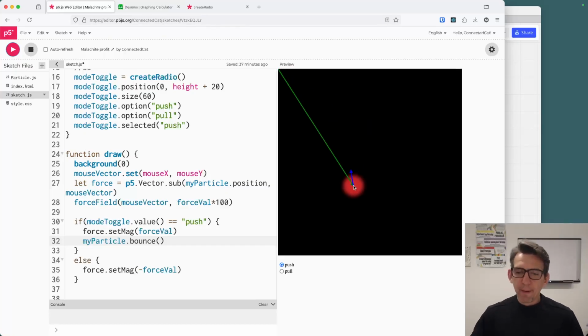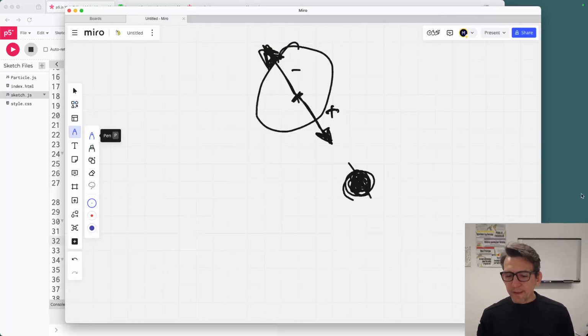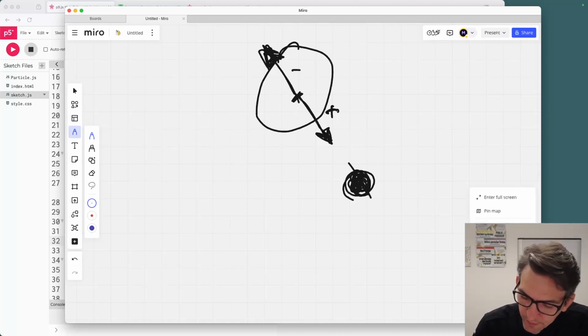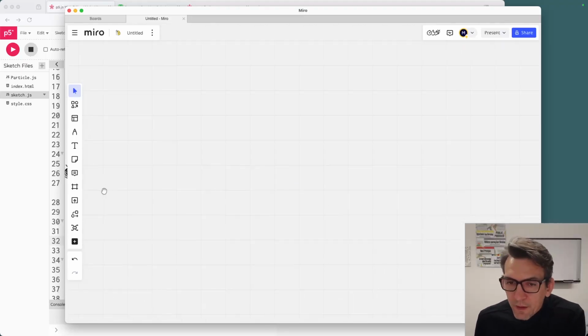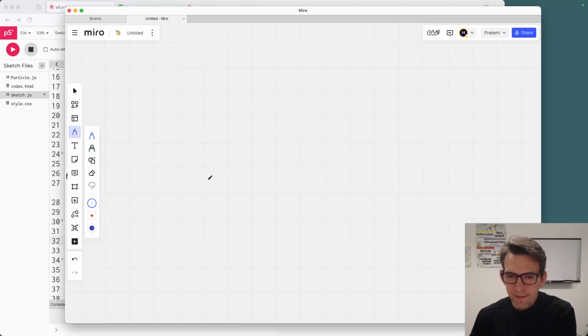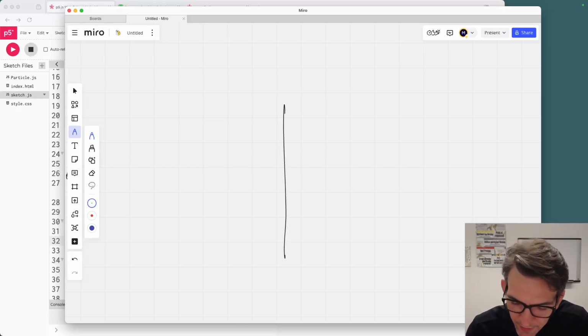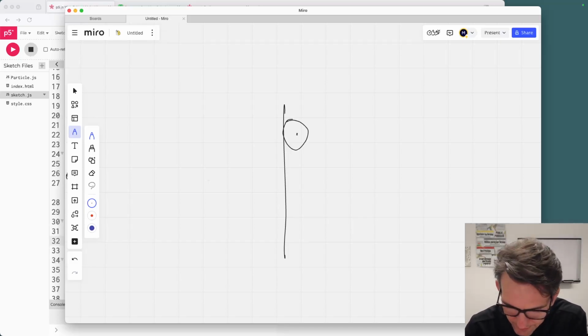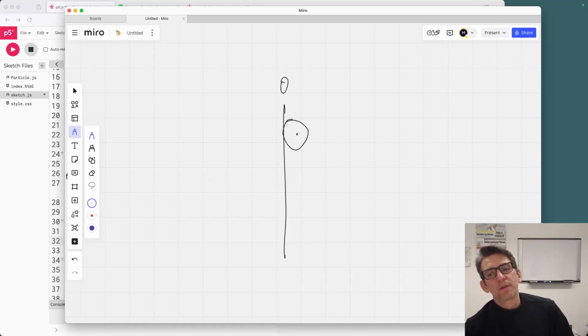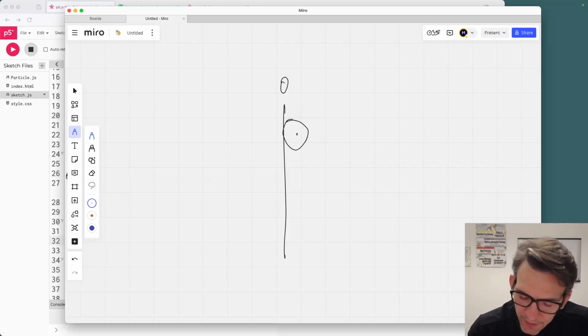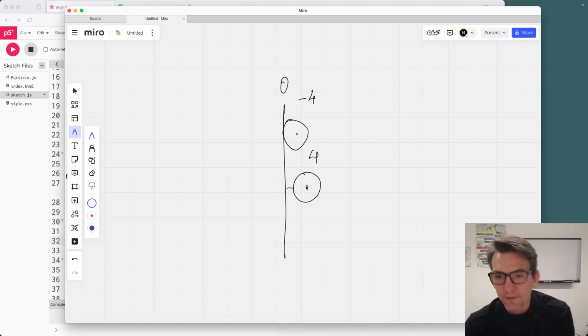The reason why it happens fundamentally is because of this. So let's go over here. Let's draw this out. All right. So the reason why it happens, for the fourth time. Here's the edge. If you remember, when the particle is touching the edge, or maybe even a little exceeding it, if our velocity was negative, let's say it's 0, so it's the left edge. If our velocity was, let's say, -4 going towards the edge, it's going to become +4, right? And we're going to move away by 4 pixels from the edge.